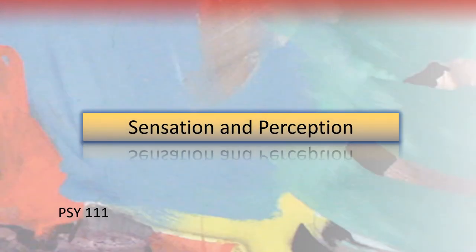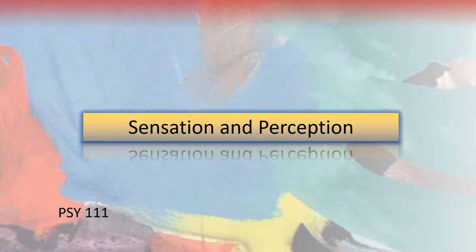Sensation and perception researchers represent a broad range of specialties, including ophthalmology, the study of the eye's structure, function, and diseases; audiology, the science concerned with hearing; neurology, the scientific study of the nervous system; and many others. Understanding sensation and perception requires comprehending the physical properties of the objects of our perception: light, sound, the texture of material things, and so on.